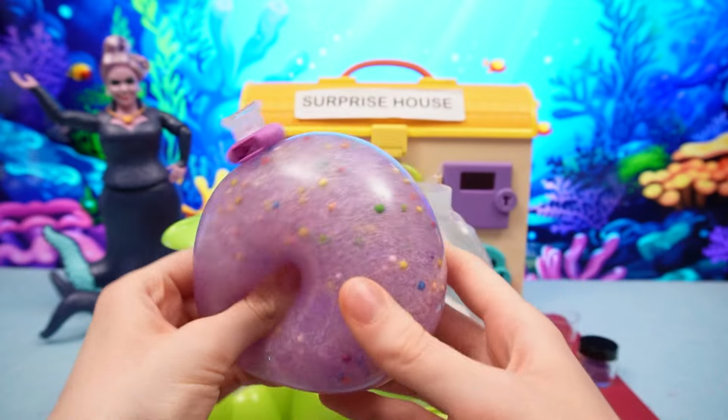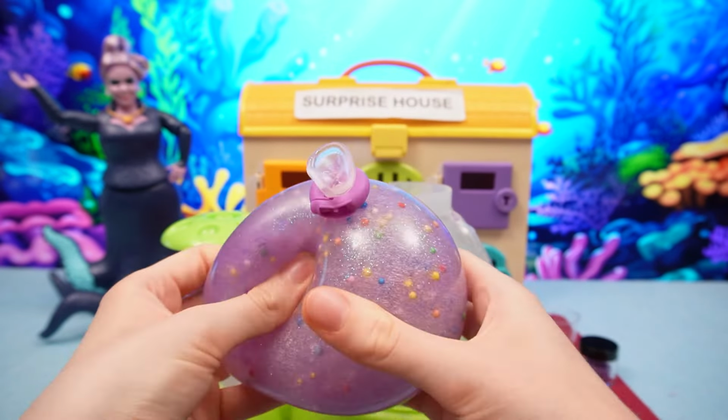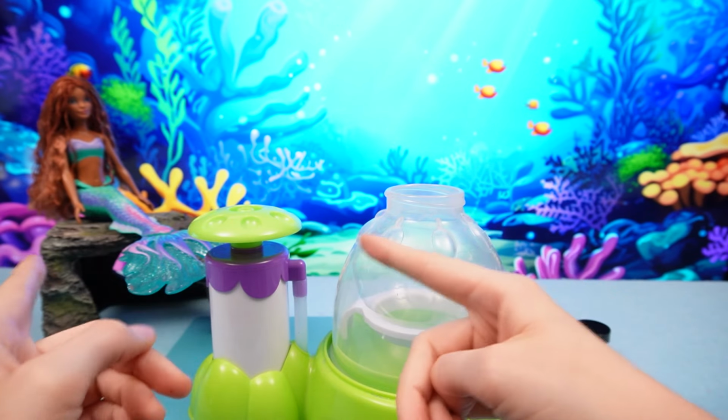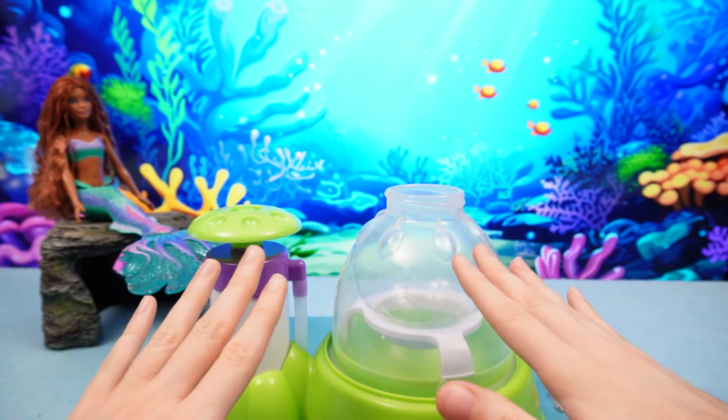Whoa, look at this awesome purple squishy. It's so cool. But now it's time for Ariel's. Finally, let's get crafting for Ariel. Okay, so the squishy machine is ready to go, and we have some cool decorations over here to add in. But first, we need to add the clear slime. Whoa, look at that, it's like a blue waterfall. And then we can add in our blue glitter. Isn't that pretty? I love blue glitter. I think it really brings it all together.